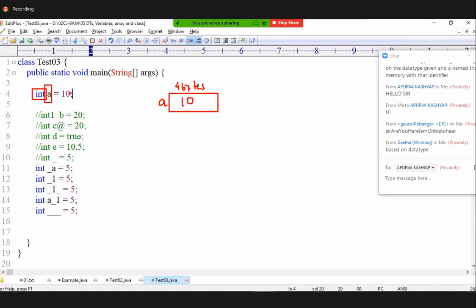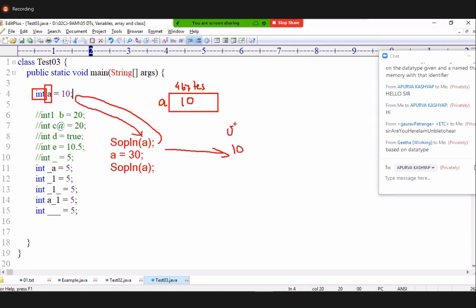Okay. Now the question. In the next lines of the code, somewhere I have written System.out.println(A). Somewhere I have written A equal to 30. Again, somewhere I have written System.out.println(A). Then tell me, you should read the value of the variable and modify the value of the variable where? According to academics, what mistake, what blunder are you doing? Look here. What is the value, 10? Okay, 10 is displayed on the console output. Okay, with dirty eyes you are following, and finally you are getting all wrong answers.